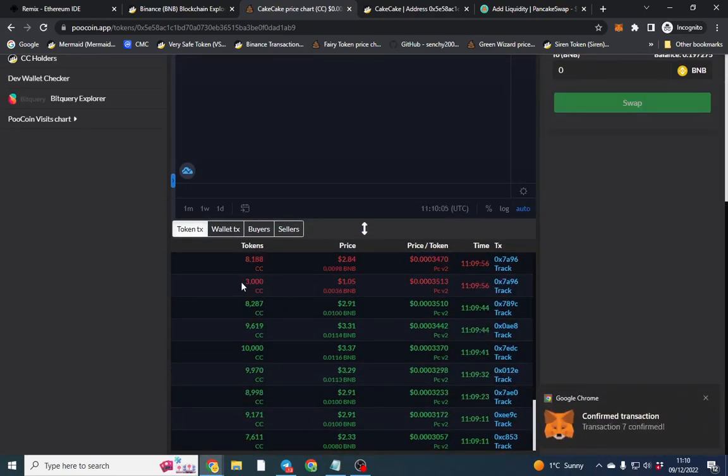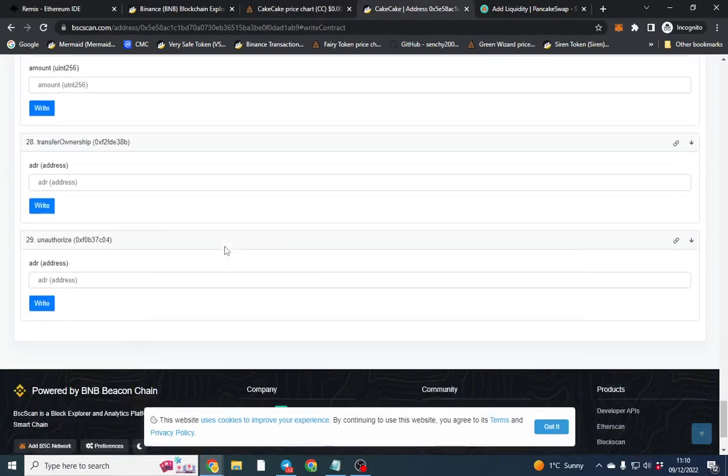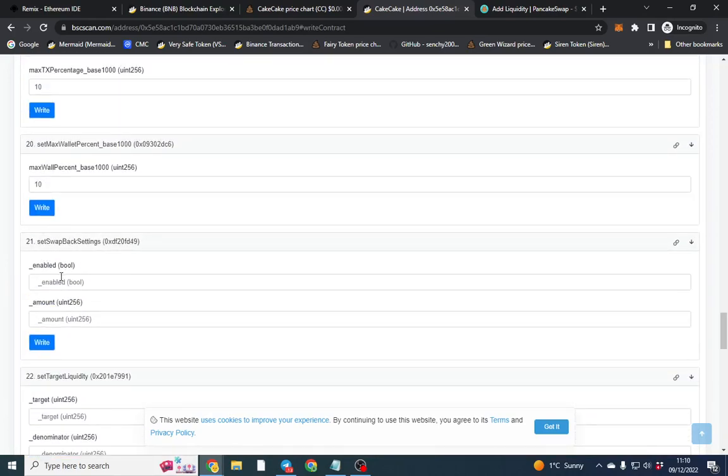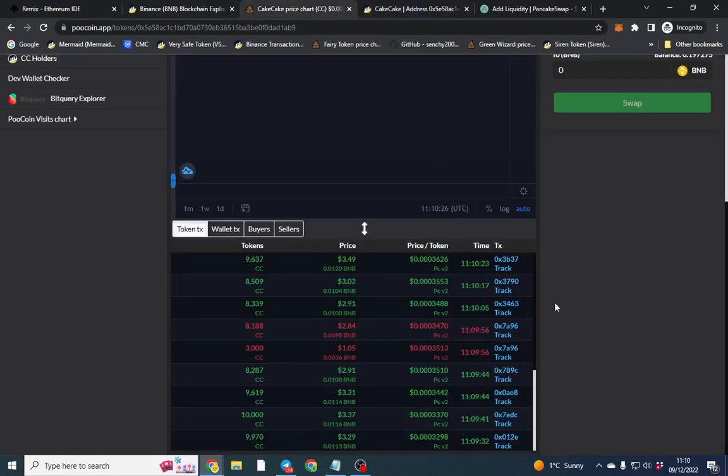So that's gone through. So that is the swap back setting. So it's important for me to show you this. There is a setting here that shows you swap back setting. So you always want that on. You want it true. And at the moment it's selling 3,000 tokens. But you want to put the numbers 3,000 and type in 9 zeros at the end. So whatever number you want it to sell. So if I wanted it to sell, I don't know, let's say 10,000 tokens. Yeah, that swaps for the marketing, the rewards, etc.